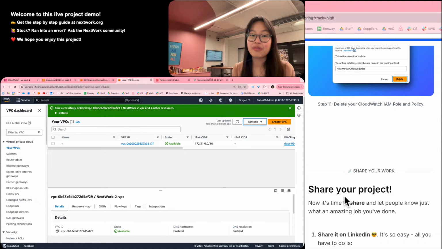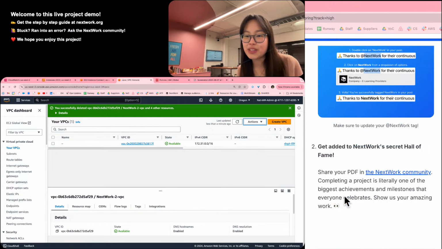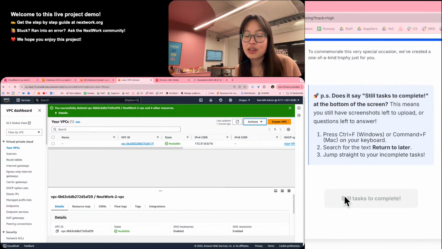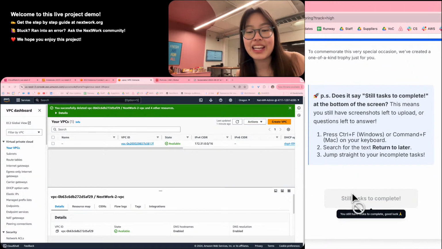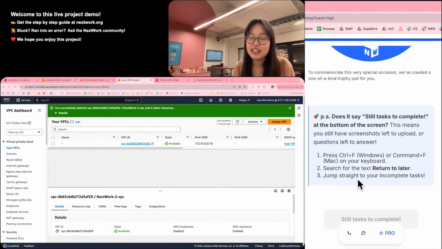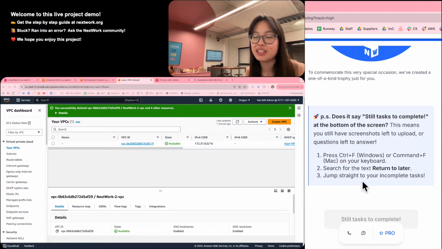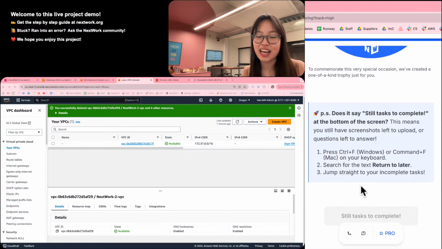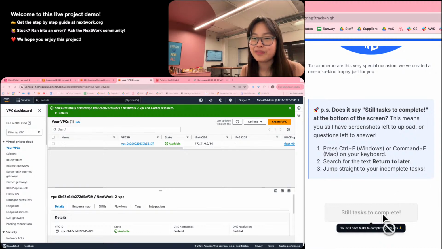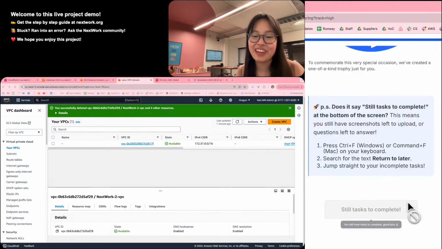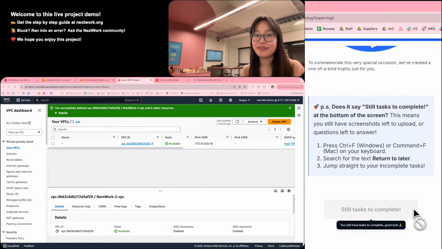So congratulations, and don't forget to share your project. How you can do that is just by scrolling all the way to the bottom. All right. Oh, and you'll see that there are still some tasks to complete if you haven't finished all of the tasks. If there's still one task that's not green, it is still maybe slightly grayish or it's white, absolutely we should review it and answer that question so we can unlock this button and unlock the opportunity to maybe finish the documentation and maybe even post it as well.